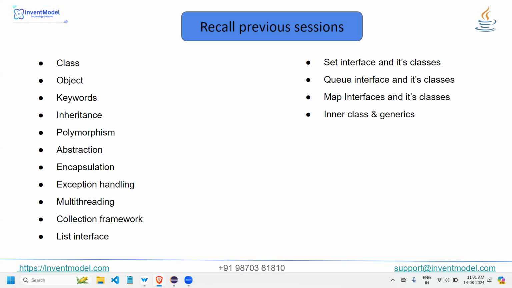And in the Map interface, we have also discussed in our previous sessions what the Map interface is and how we can implement it. The basic difference in the Map interface is that you can enter the data using a key-value pair, just like an entry. There are different types of predefined classes in Java that use the Map interface, like TreeMap and LinkedHashMap.